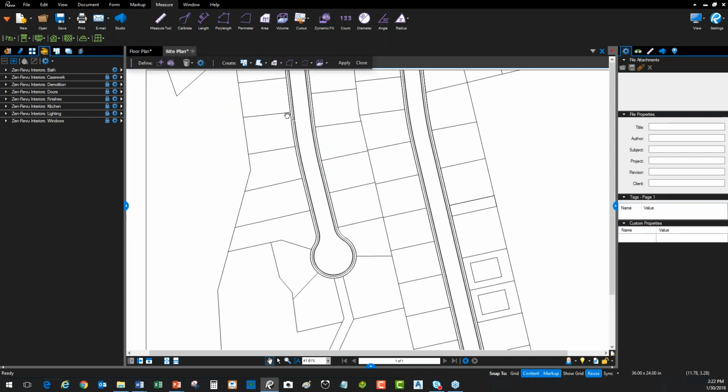What's great about dynamic fill is that it's particularly useful when you have odd shaped areas like a cul-de-sac here or these weird shaped setups where you don't want to have to keep picking objects and measuring out point to point to point to point. It gives you the ability to come in here and just do a flood fill. And you see that I can just grab in here and it will fill inside of it. And then from there, you notice that on this toolbar, I have poly lengths, areas, volumes.